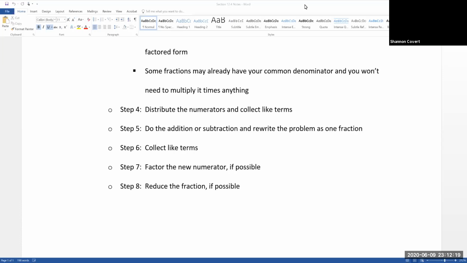These steps are in Canvas posted, so that document is available for you. And we're going to jump into some examples. I'm not going to go into practice today because it's hard for me to get everything on one screen. So I'm just going to go with a whiteboard. And I'm going to write the problems out for you.